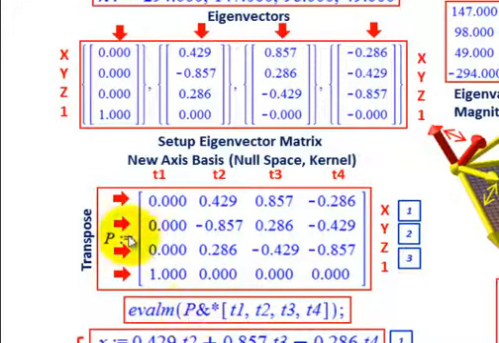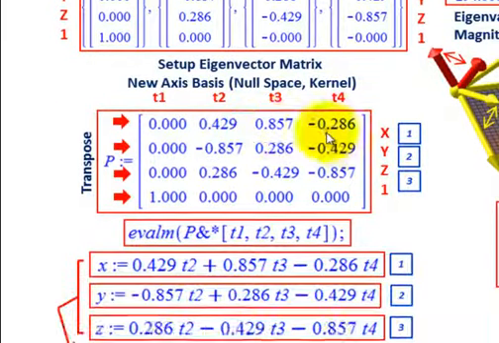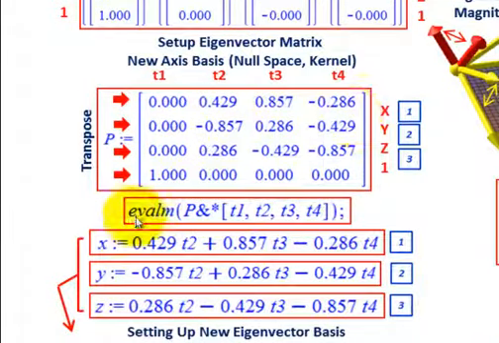Okay, so with the computer software package, you just want to evaluate this to understand what's going on. You just take that P, your matrix with whatever you have for your eigenvectors, times those variables T1 through T4. And this is what's really happening. You're going to make a transpose here. Your X value that you're working with in our quadratic becomes this first row. So let's look at it.